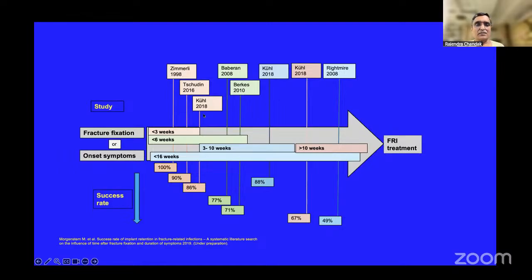This is the study from the paper where if we are maintaining the implant and we are trying to control infection, the probability of success, if it is less than 3 weeks, less than 6 weeks, less than 16 weeks, and when the time zone progresses from 3 to 10 weeks, these are the percentages of success of infection control. So earlier we do it, if it is our own case, we should take decision early so that the same implant can be retained and a proper infection control can be achieved.